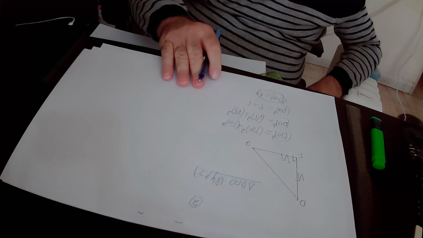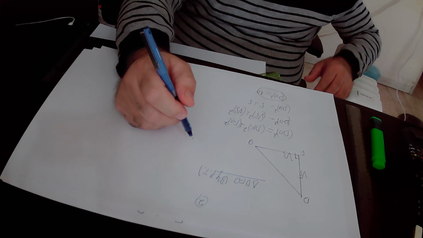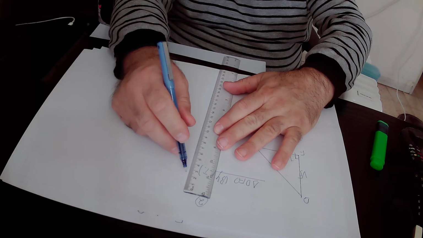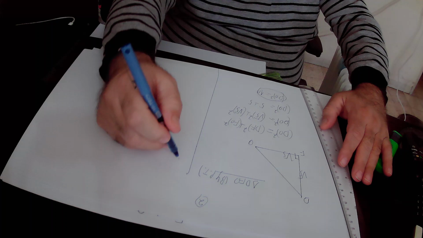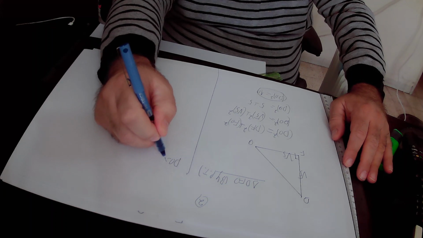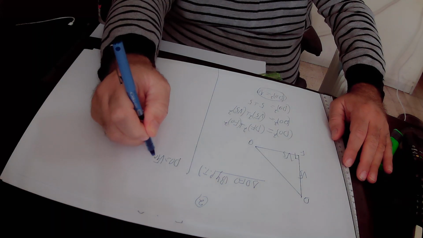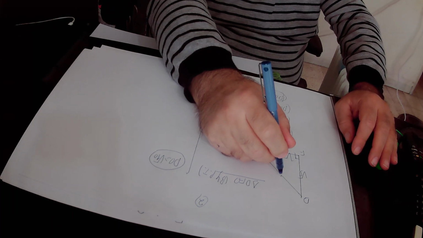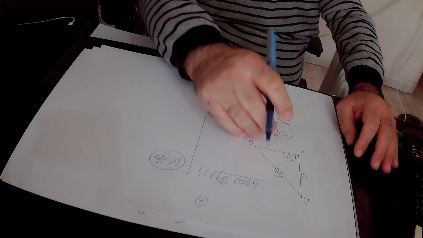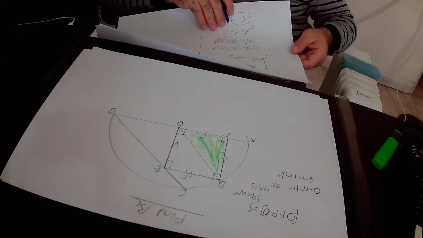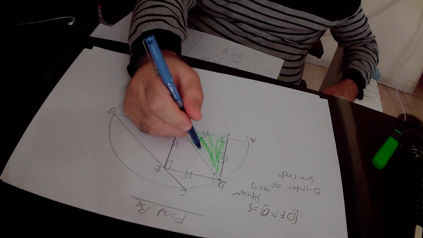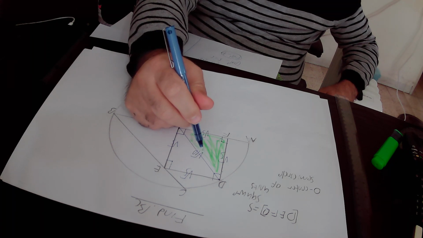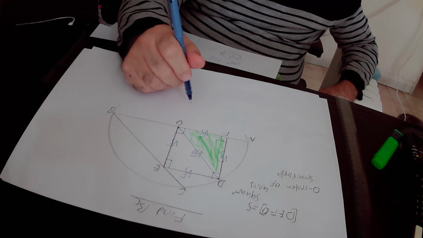We will take a root out of this equation and we get that the length of the hypotenuse DO is equal to the square root of 10 units. Here, DO equals the square root of 10 units. You can write in the original drawing that DO equals the square root of 10 units. That is the length of the hypotenuse of the green right triangle.